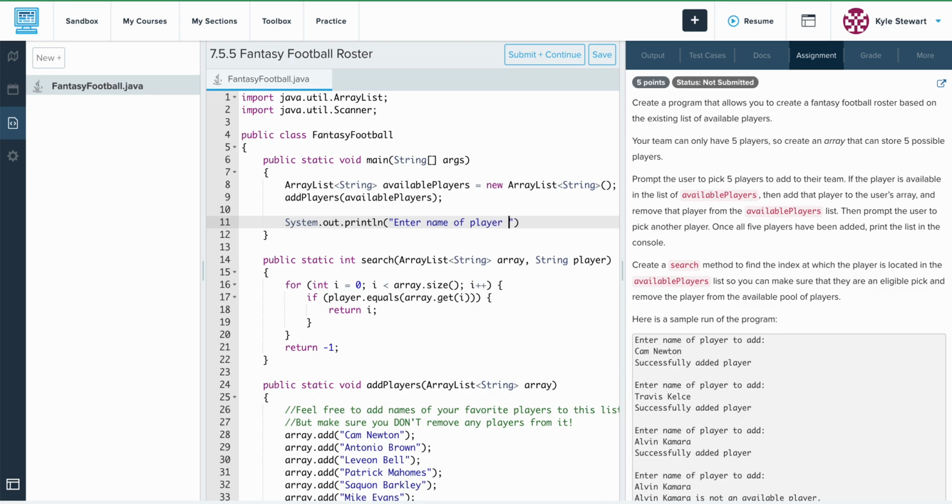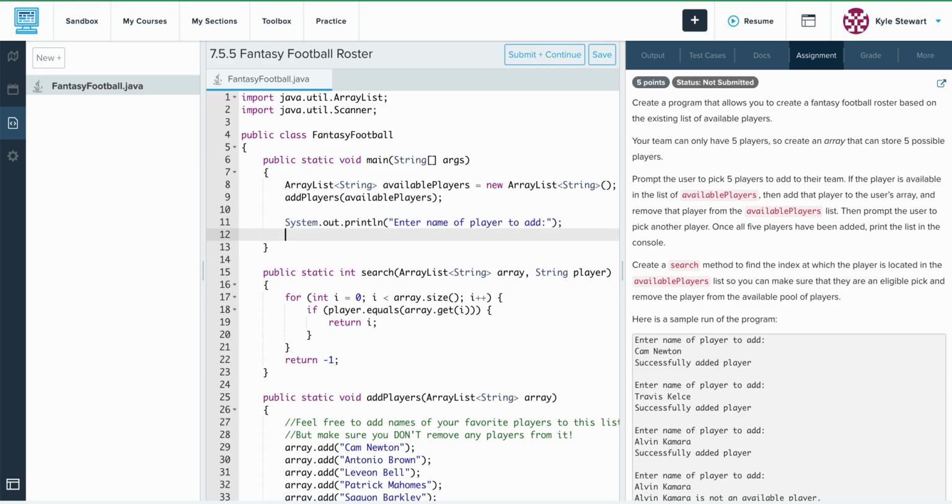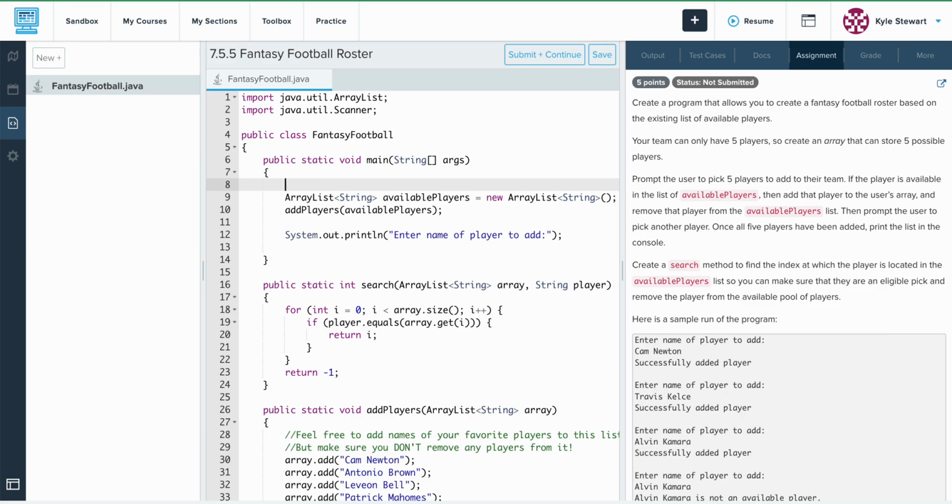I'm just copying this from the thing, and then the user is going to enter an input, so we got to make a new scanner. Same thing that we've done a million times. And then String player gets input.nextLine.